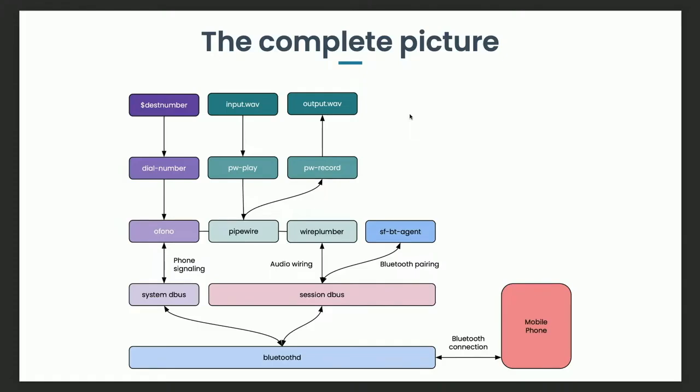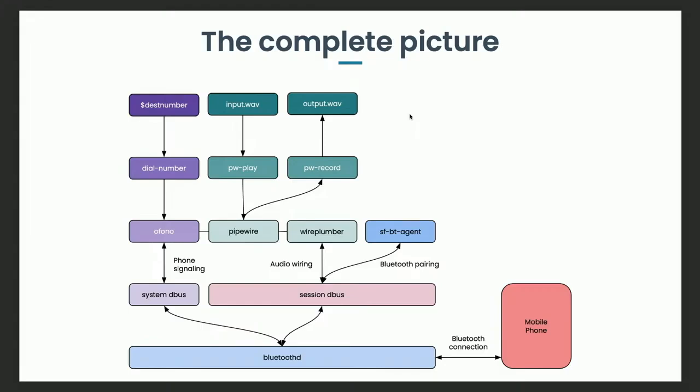You just pair it, and that's it. Then you have certain tools available to control that. For instance, this dial number script I already mentioned. Once the phone is there, you can say dial number 12345, and kind of magically your phone will come alive without being cabled or connected other than by Bluetooth to your Raspberry Pi.